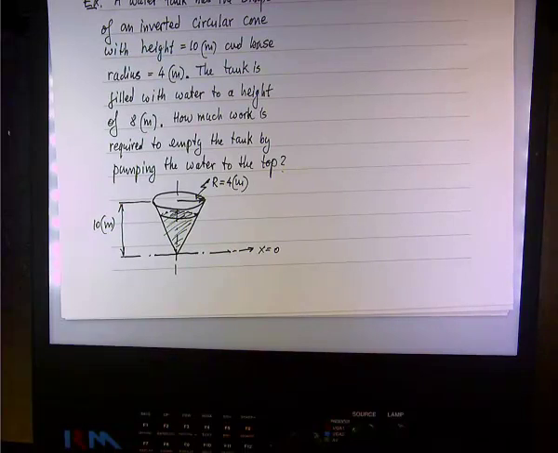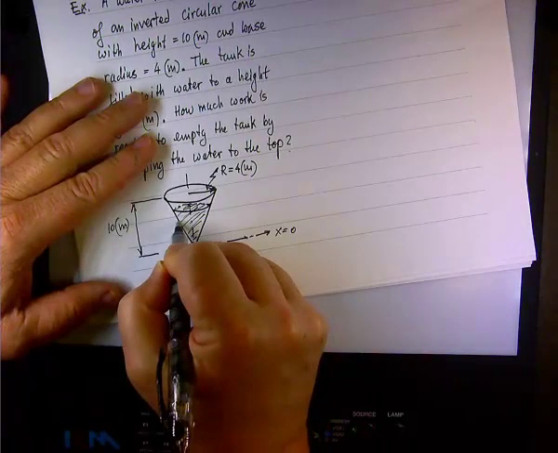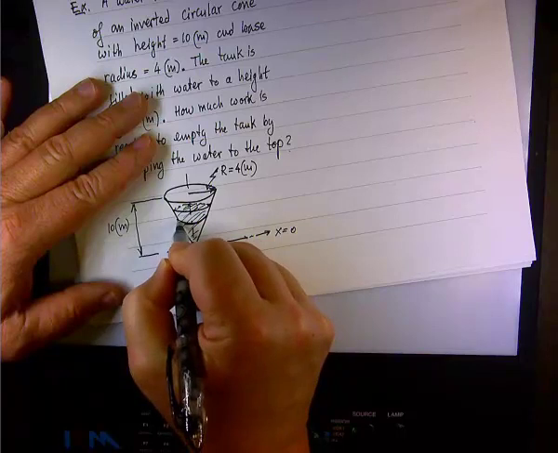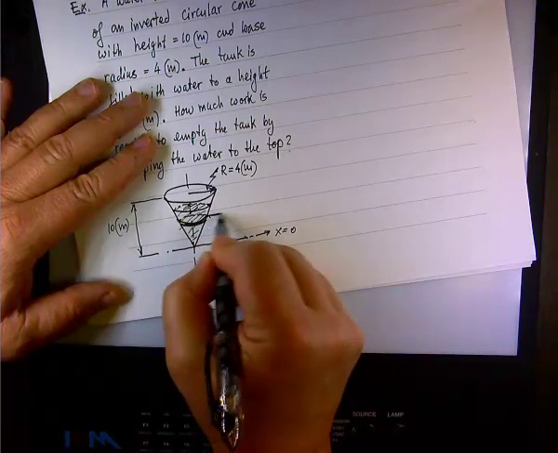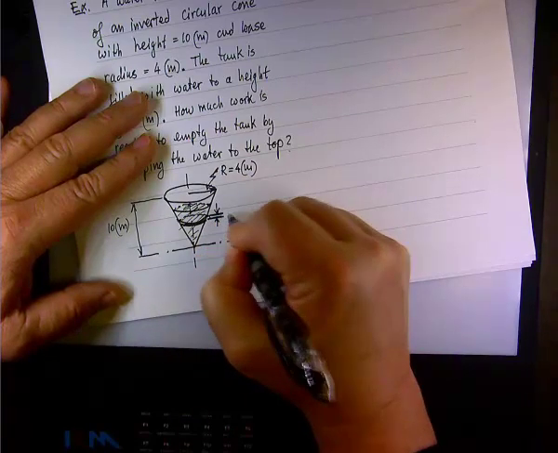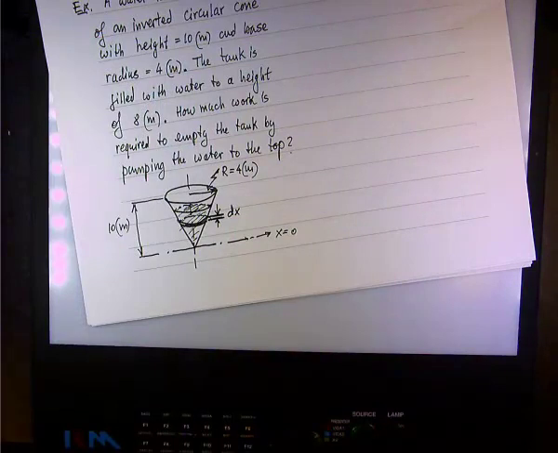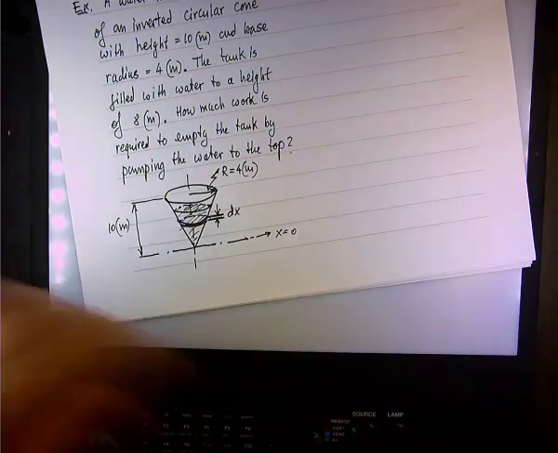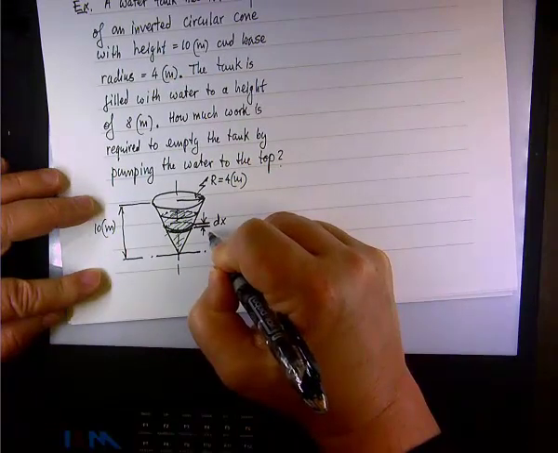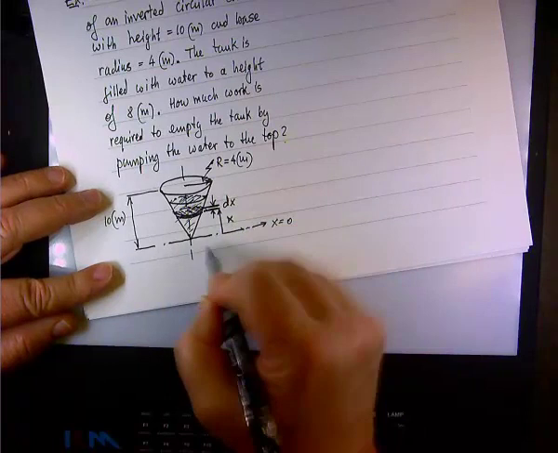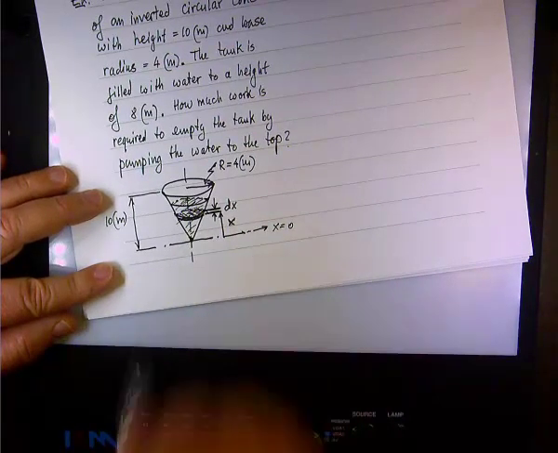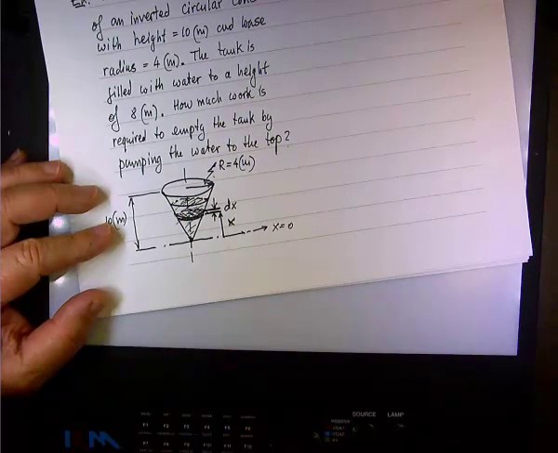So once we find the weight, we have a force, which is the same as weight, and we need to calculate the work to move a piece of the water all the way to the top. And here's the piece. I'm gonna take a disc of water. Imagine a very thin disc, like so, so thin that the thickness will be delta or dx. I'm using the differential right away. Instead of taking delta x as the thickness, I'm gonna say this is the differential. And this differential, this particular disc of water positioned at the x distance of x meters from the bottom, and I need to bring it up all the way to the top.